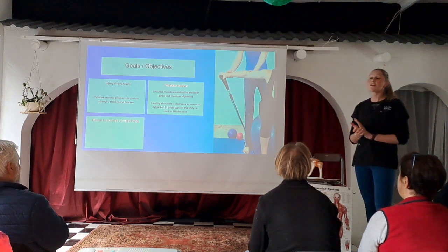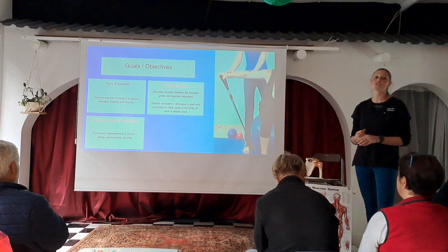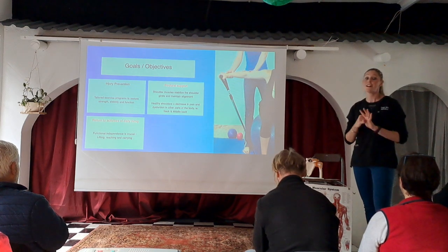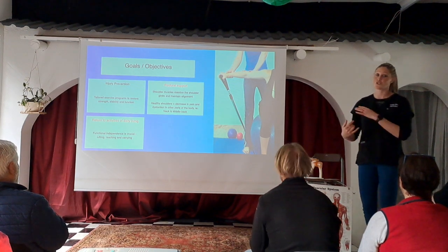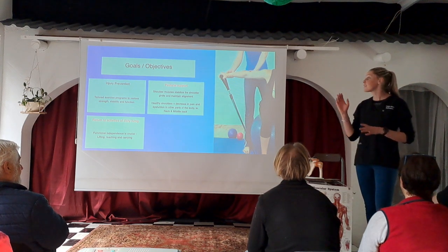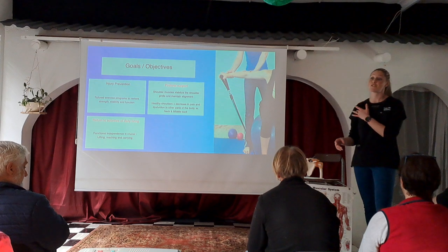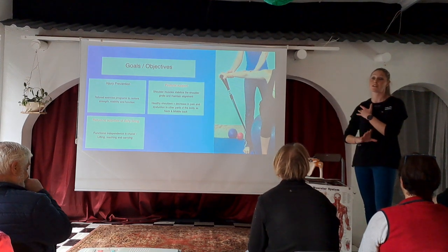And then if we have healthy shoulders, we will have a decrease in the pain and dysfunction in other parts of the body. So Di mentioned that it's not just your shoulder, it's your neck, it's your middle back, it's your lower back, and generally some of those parts of the body are compensating for the fact that you have pain because you can't move properly.